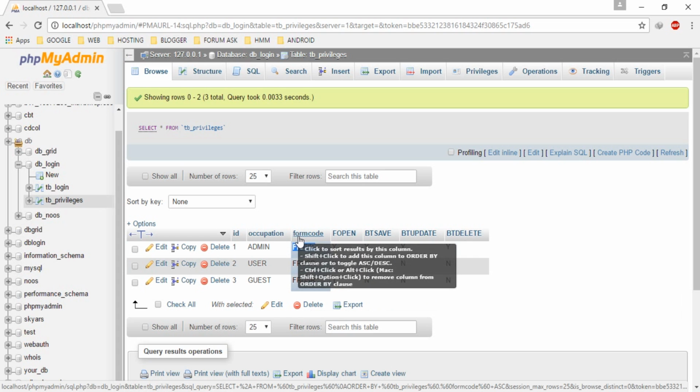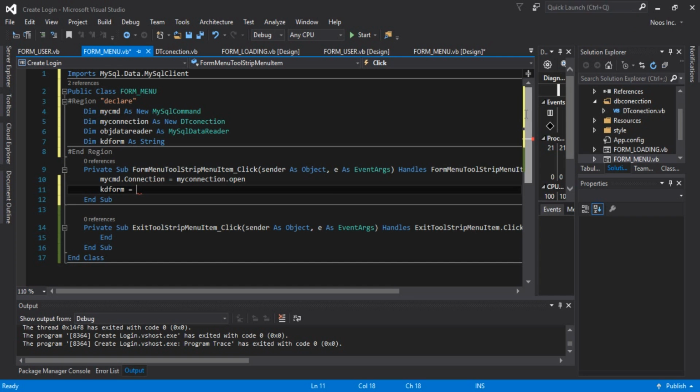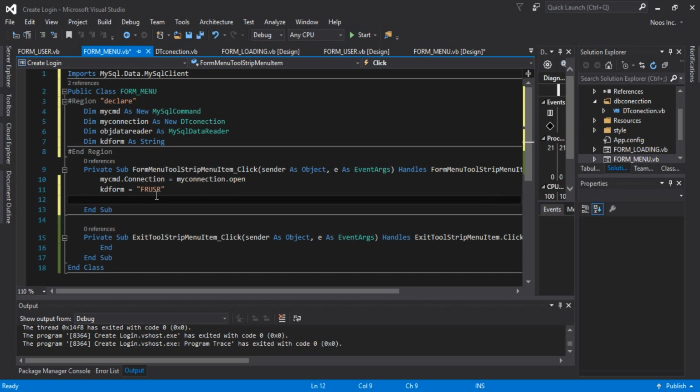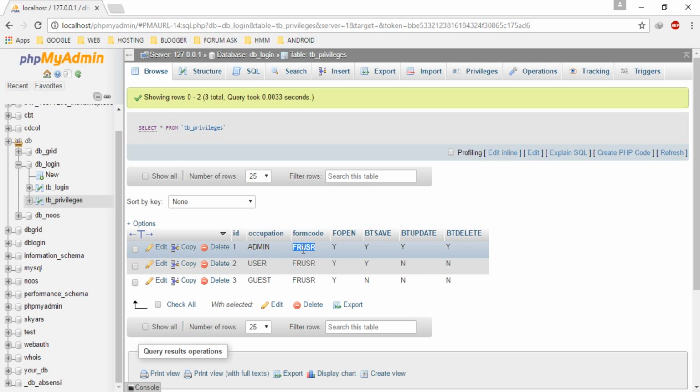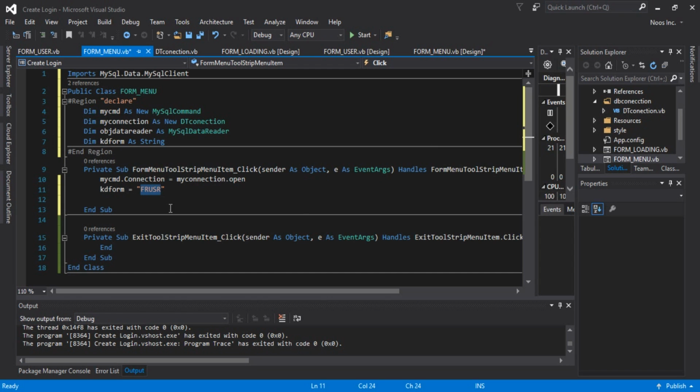Because the value is string, we need double quotes and then paste the fr user. It must be the same as the form code here, because we need to connect to the database.